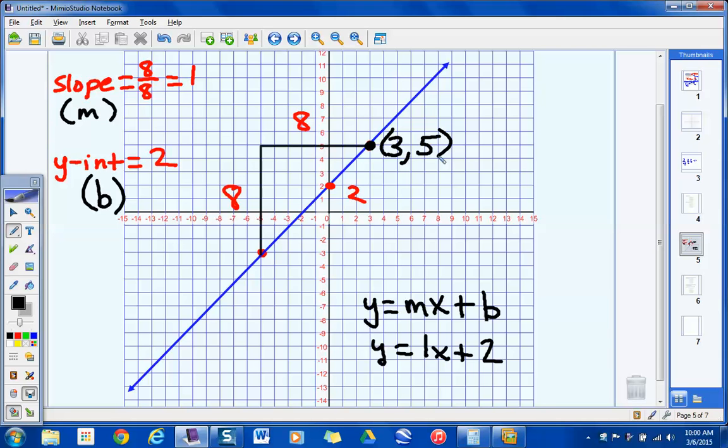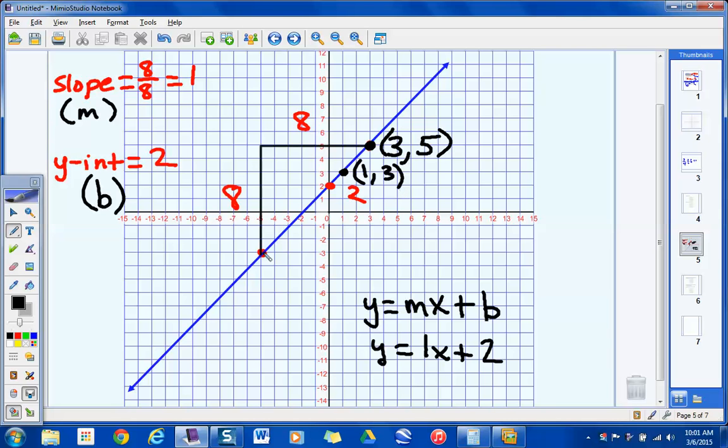It does, doesn't it? Let's pick this point right here. Maybe this point's 1, 3, isn't it? Guys, what would you plug in for the y value here at this point? Does 3 equal 1 times 1 plus 2 more? Yeah. Isn't this telling you what points to plot? If you have an x value to put in, it'll tell you what the y value is, won't it?